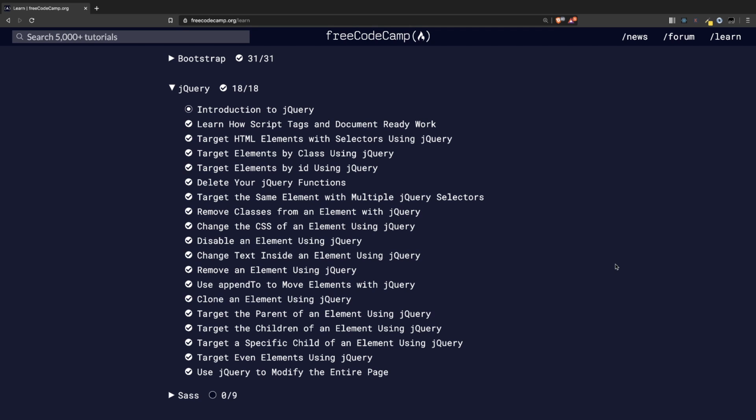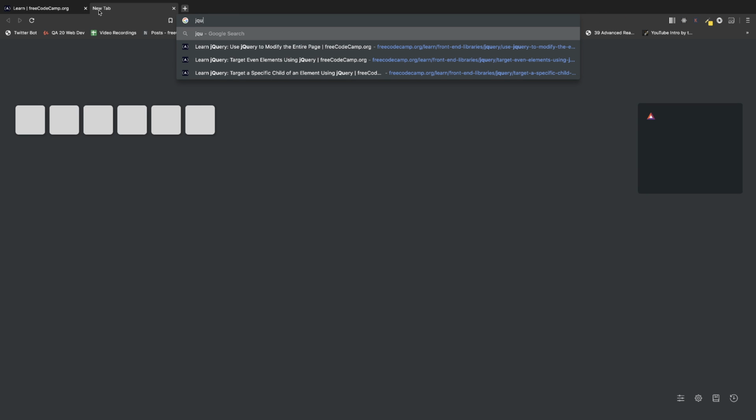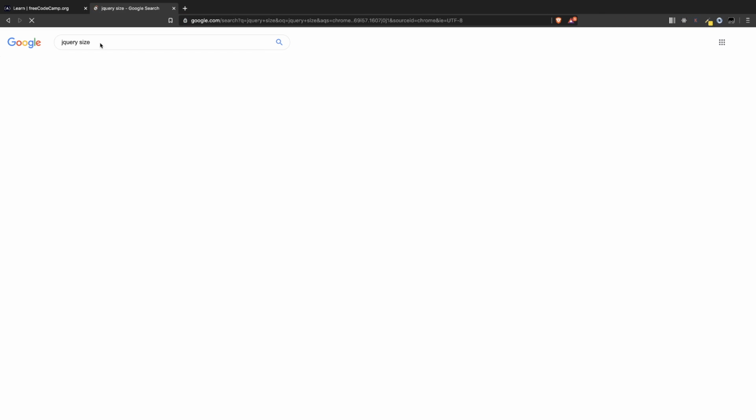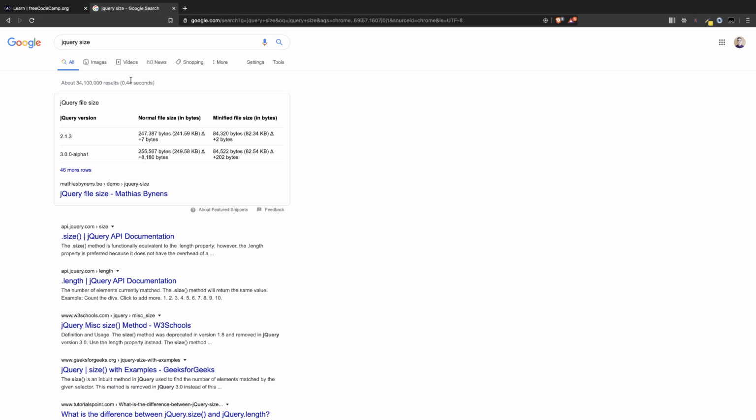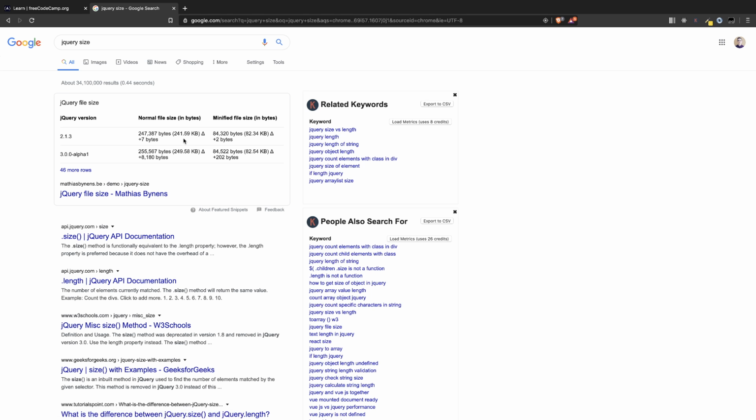It will work fine. So I think the jQuery library has a couple of kilobytes. Let's see, jQuery size, which will add a bit of a, yeah, 241 kilobytes. Ouch. Oh, minified. We need the minified version. Okay, 82 kilobytes.